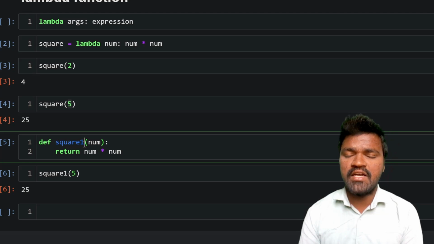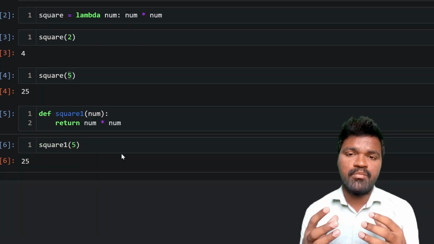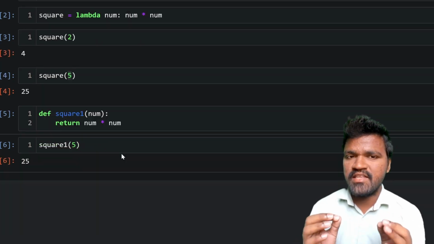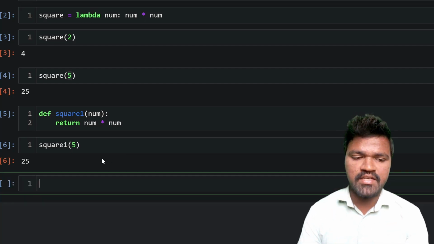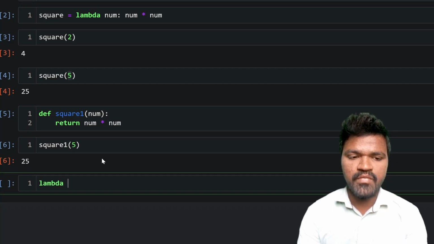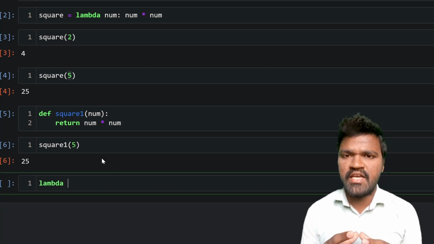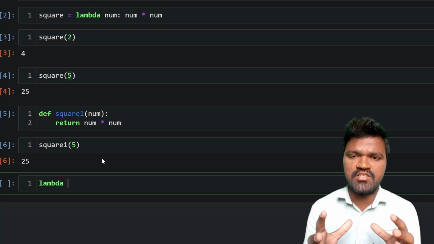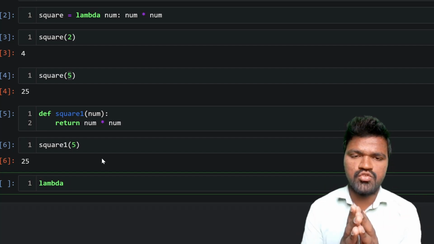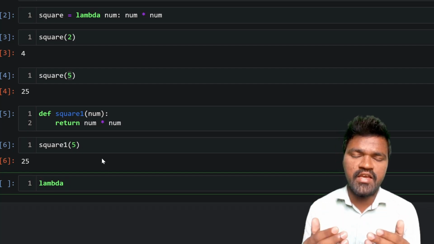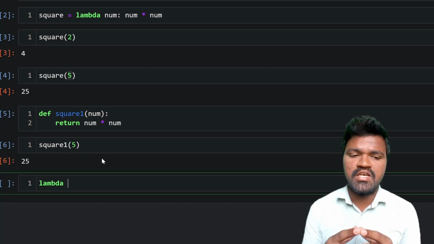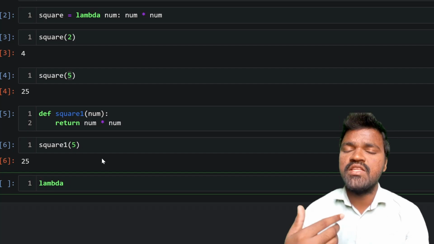So let us go ahead and see one example. By that example, I hope you can understand the usage of a lambda function more clearly. For that, I am taking a lambda function here, and what I want to do is add two numbers. That's it. No big deal. Add two numbers. So this is a small process, right? In such a case, instead of defining a function and doing all the process, we can simply define a lambda function to do this small process, right? For that reason only, I am going with a lambda function.